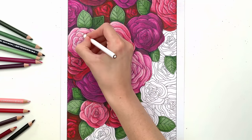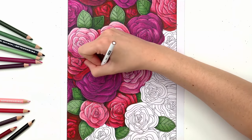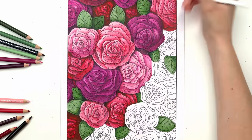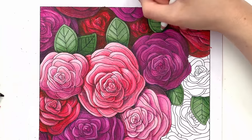And if you want to add some extra impact, you can use a white pen or white pencil to add some extra highlights in those lightest areas that will get the most light from your light source. This is something I really love doing, and I've included some top tips for white pens in my previous video you can watch at the link above.